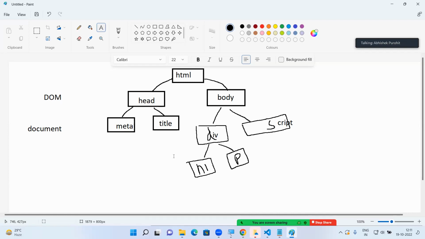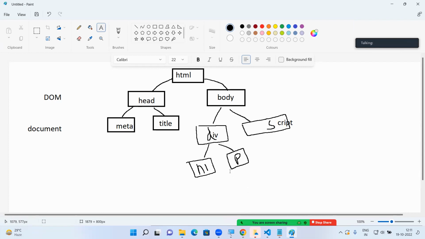Not only inside the body. Every HTML component or every HTML element will be there inside the tree structure. You can see HTML is also there, head is also there, meta, title is also there. This is not meant for only the body. This is related to the entire web page.